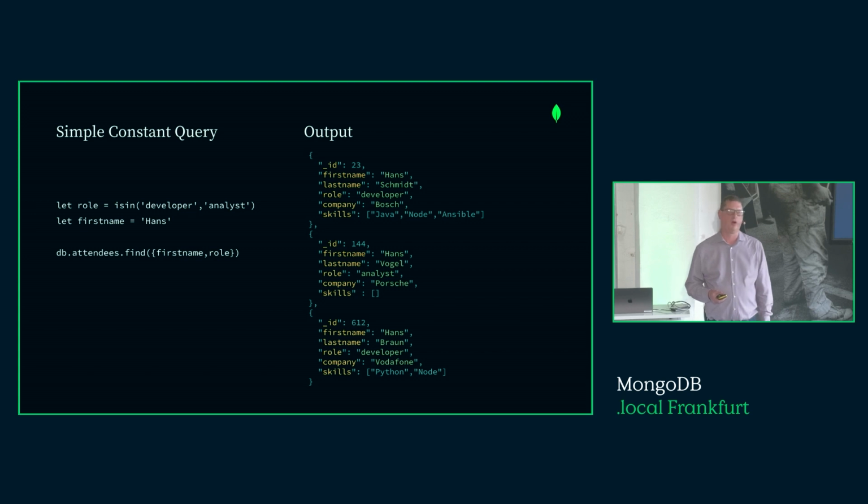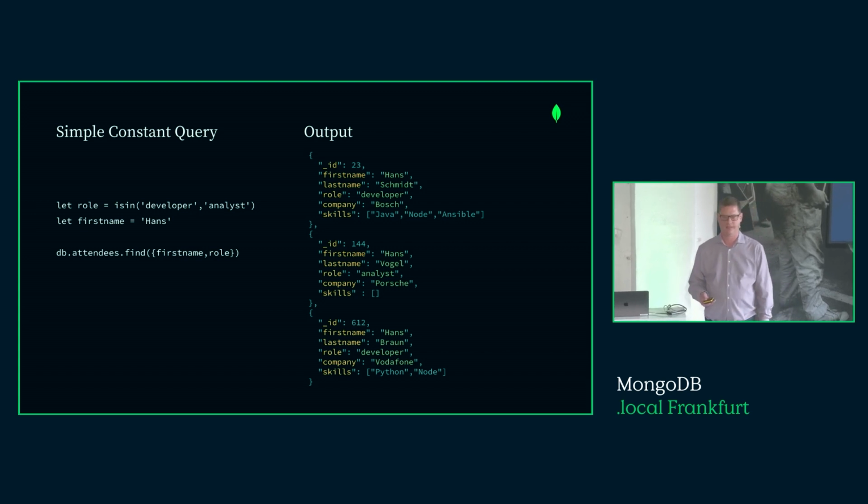So I have a whole set of functions in JavaScript predefined that do all the basic things like and, or, and XOR. They're in my shell file. They're in a node thing I include. They already exist in languages like Java and .NET. So again, I can define that role is in these and first name is Hans, and then just do a find like that. Again, I find it much cleaner, much easier to read, especially as queries get larger.